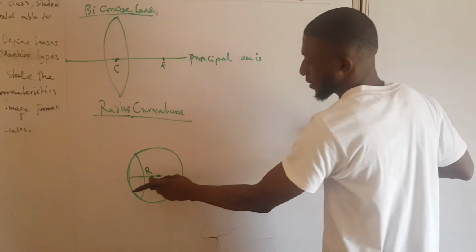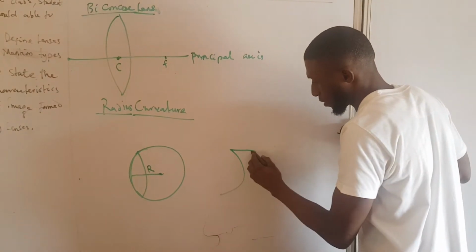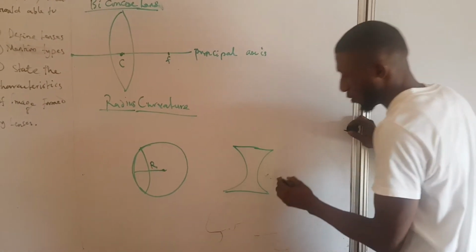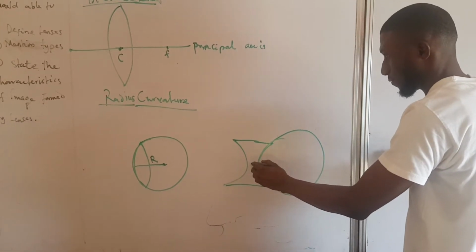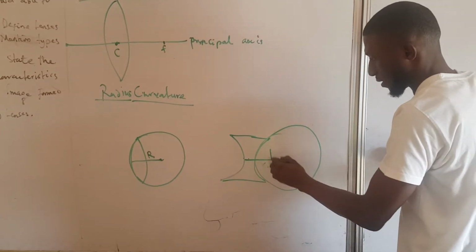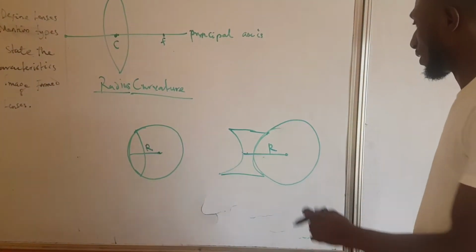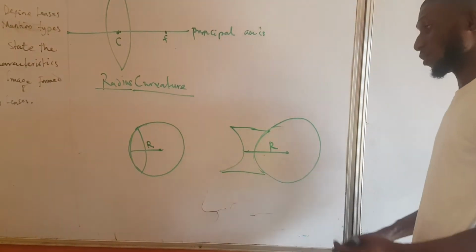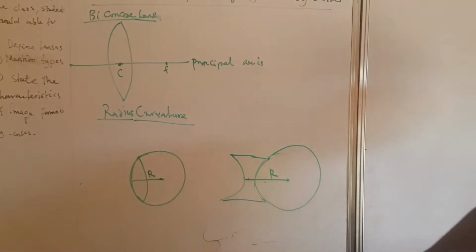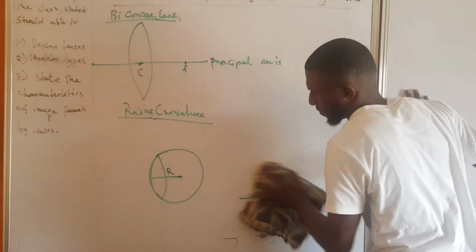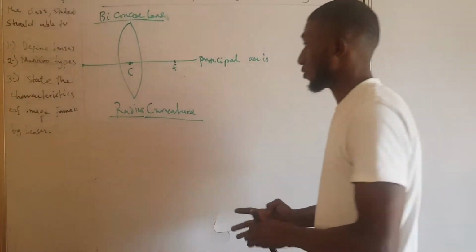This is what we always use as our frame of reference. And if it is a concave lens too, like this one, we believe that the radius of curvature is from this place to the center of this. So the imaginary center of this lens is known as the radius of curvature, and this is what we always use as our frame of reference anytime we want to draw the image formed by the light when they pass through the lenses.